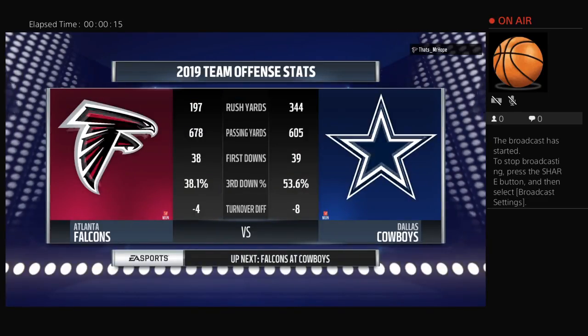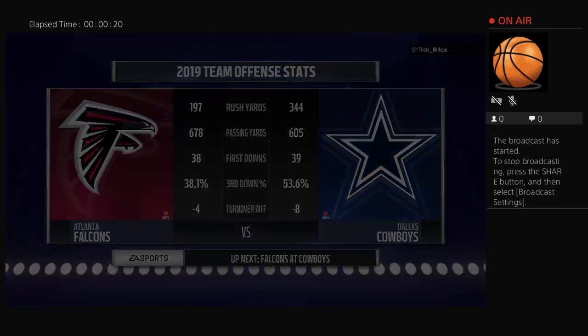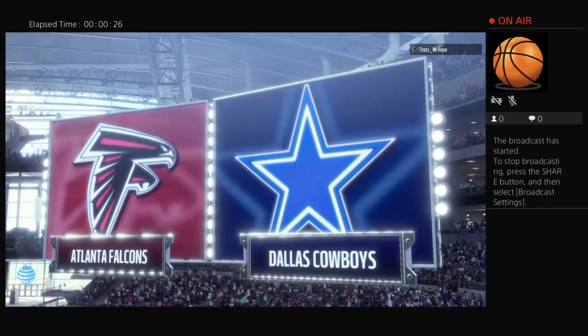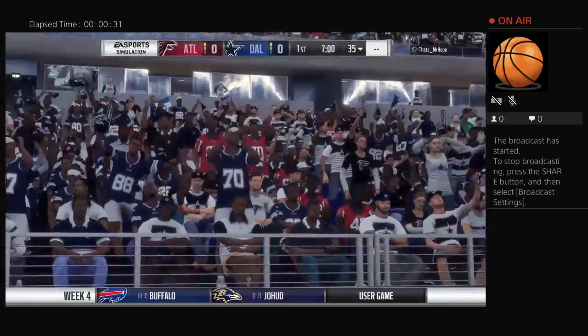Hello, everyone. I'm Larry Ridley. Welcome to the NFL on EA Sports. In today's game, we have two incredible receivers from the 2011 NFL Draft going head-to-head. It's Julio Jones going up against A.J. Green. All right, Larry, thank you very much.